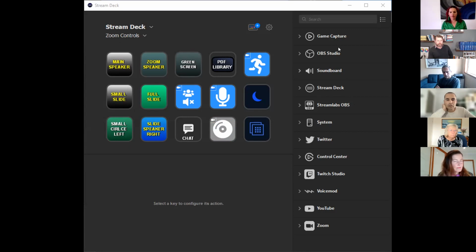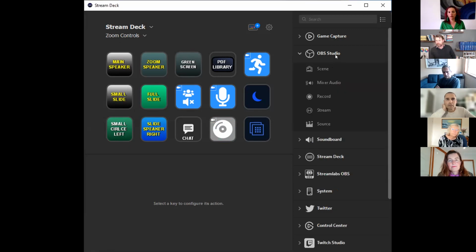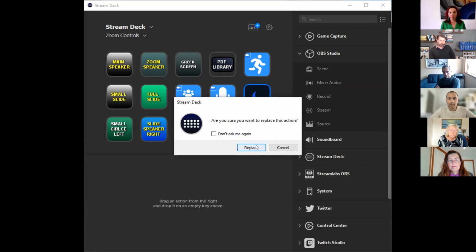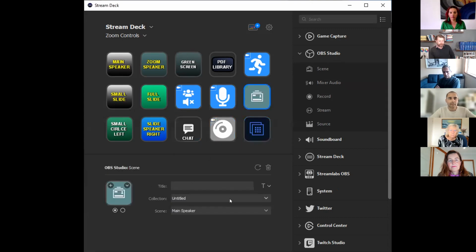And so it actually integrates really well with OBS Studio. In OBS Studio, literally all you need to do is go, okay, I want to have this button as a scene. I click on that and yes, sure, I'll replace it. And then it'll say, great, which scene out of OBS do you want? OBS is open, it's running. You just go, okay, this one will be circle head, for example.